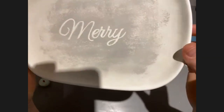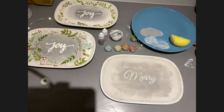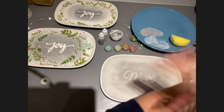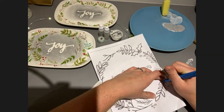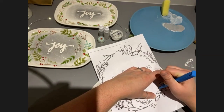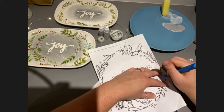Okay, so I've cleaned up my word, and then my sponging is drying nicely over the top. So hopefully in a little bit, you guys will get to that point as well. So those of you that have done your cleaning up and you've done all of your sponging, now is the time to start getting your wreath added in around the edge.